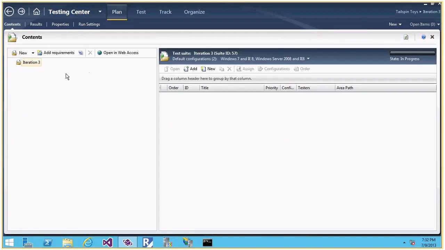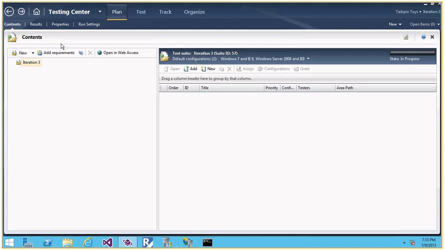So now I have got the test plan. I can create test suites. For this test plan, here it's again one more suite. So the test plan is converted as a suite. Also here you can see this is a static suite. This can contain many more suites. One is another static suite, or query based suite, or requirements based suite. Okay, so I'll explain all these details in a couple of minutes.